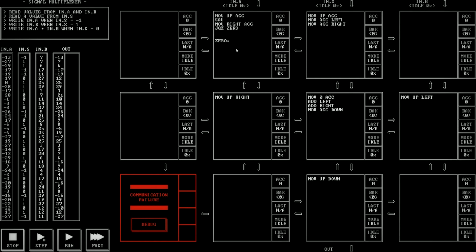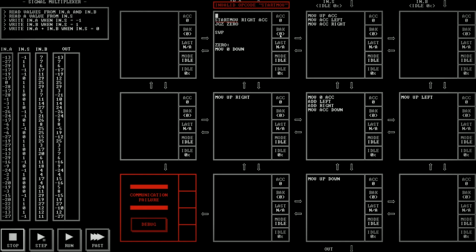Now we need to create a label called 0. We'll put a start up here. Okay, so we'll worry about the 0. Well, no, let's do the 0 right now, because that one's super easy. So we'll go ahead and just say move 0 down. Otherwise, if we have the regular value, then we need to swap the backup, because we got the value from our input, and then we saved it. Oh wait, we don't need to save it yet. No, we don't need to save it because we don't even have to worry about it. We can do that after we get stuff.